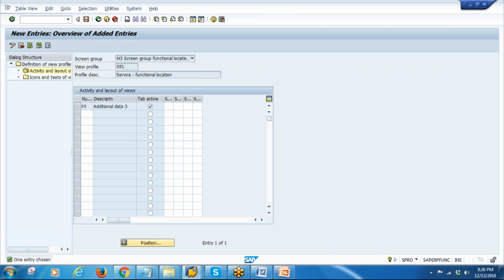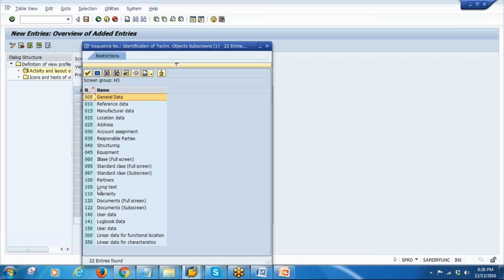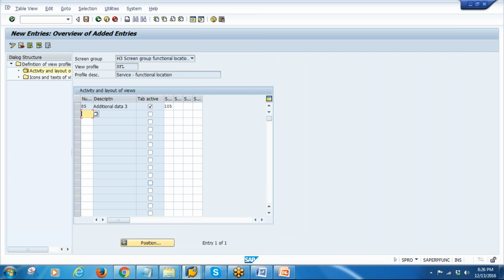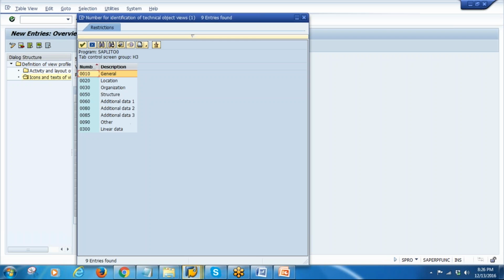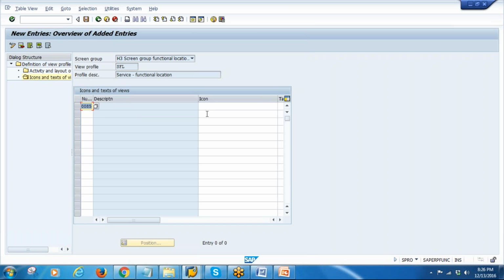Now add the subscreen. Okay, it is a long text. Enter. Now select this, go to icons and text views, click on new entries, add here additional data 3. If you want any icon, you can put an icon or tab title, long text. Enter.